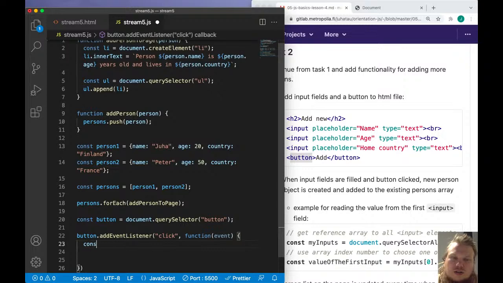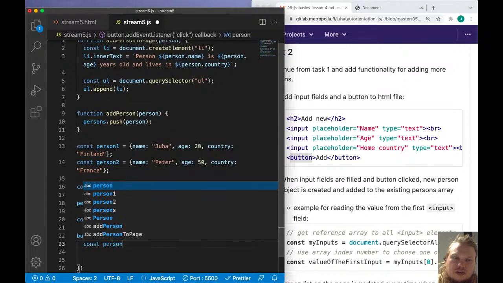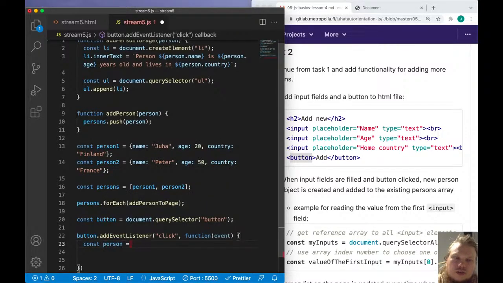Before, let's define an empty object called person, and in the end we will call add person. And now let's try to get these values. So we will have 3 inputs.